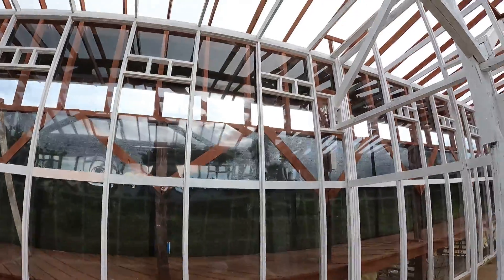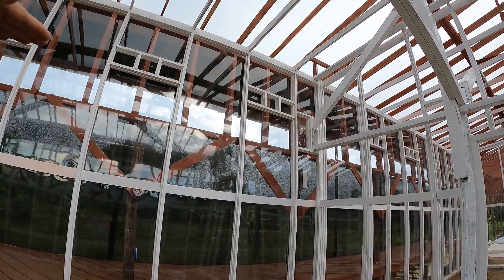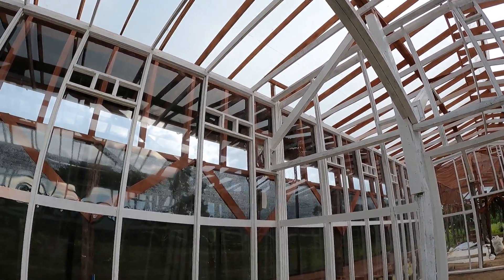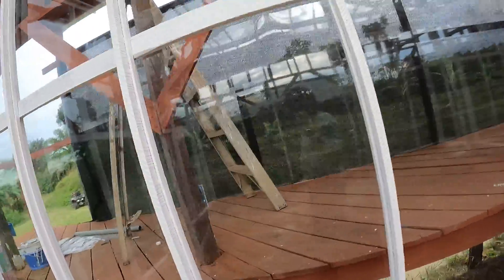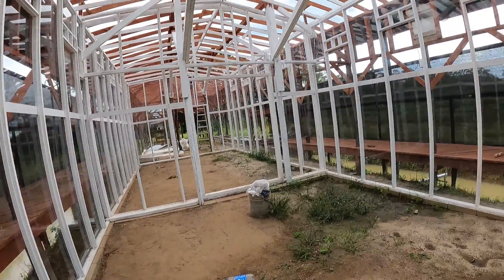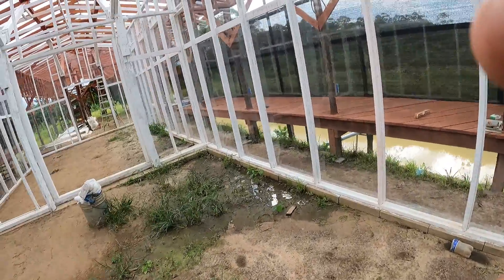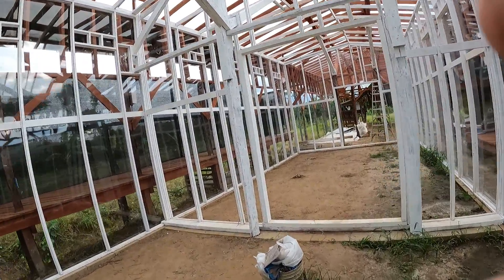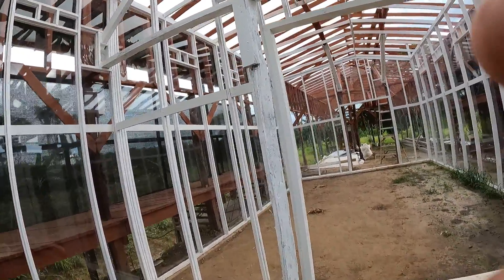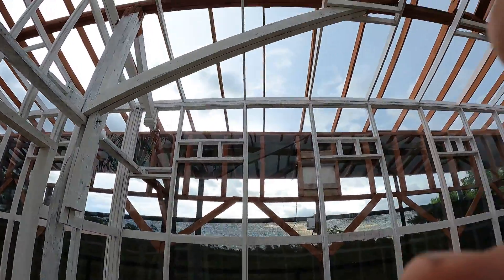What we're going to do to start with is drop a plastic just above head height, so we don't have to cool all that area until the trees are bigger — just to get going and start the plants stratifying, going through the stratification. All the peaches, plums, prunes, apples, pears, apple pears, apricots — all the fruits we're going to grow in here. This is a cold house.